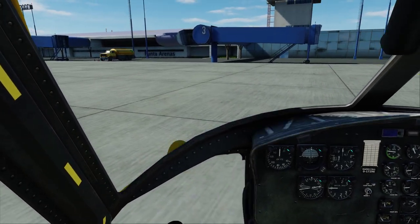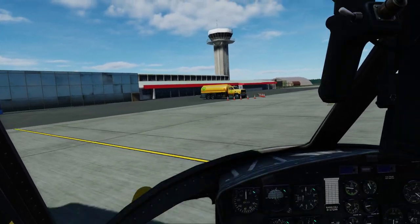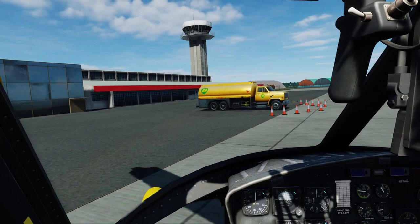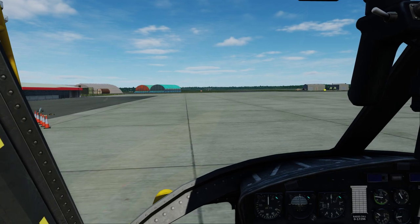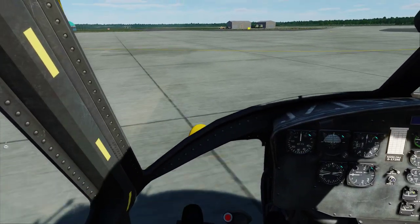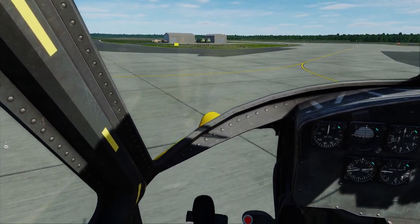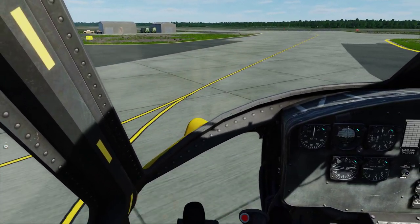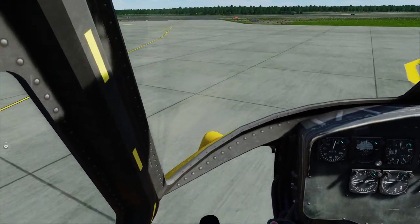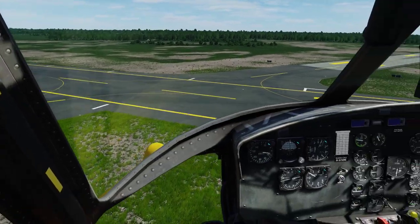Bit of left pedal. You got it. Heading right for the fuel truck. If we head this way, it's into the wind, and you'll feel when it wants to start to fly — it'll jump up into the sky, pretty much just after the airspeed goes live. Give it some nose forward — not too much, because we're still in ground effect. Just let it build up speed. There we go. Now it's flying — that's all translational lift from the speed of the helicopter.